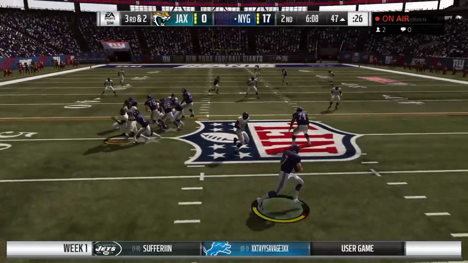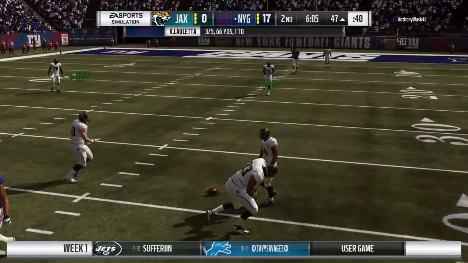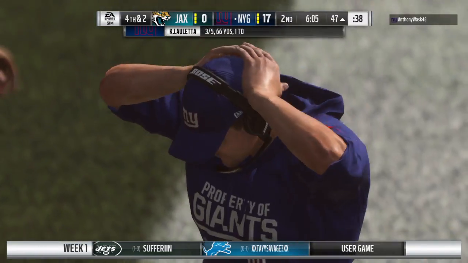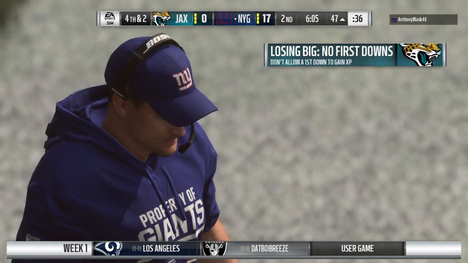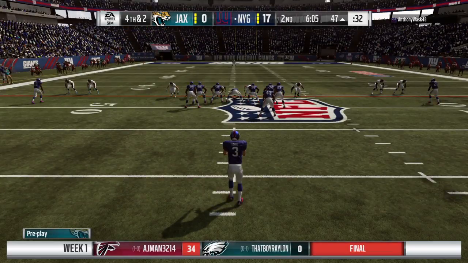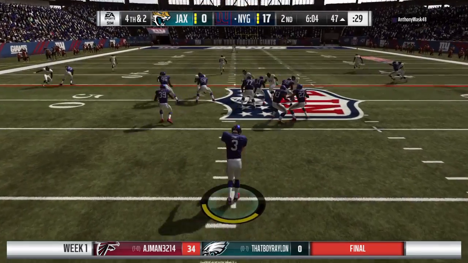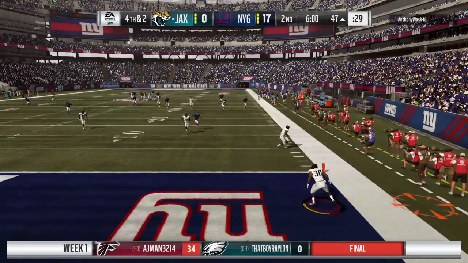Third and two, Lauletta. And that is incomplete. The linebacker, Miles Jack, able to knock that one away. Perhaps they overthought this one a little bit. They've been running it real well on this drive, and it was third and short, okay? They decided to throw the football incomplete. Yeah, they might have thought just a little bit too hard about that play selection.